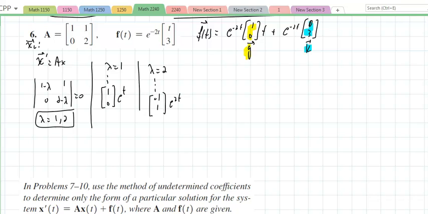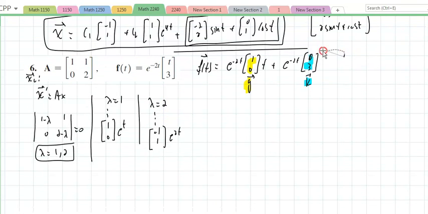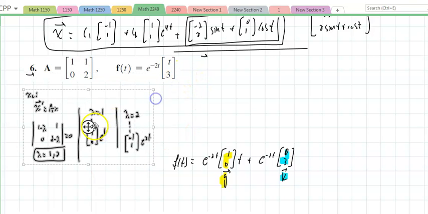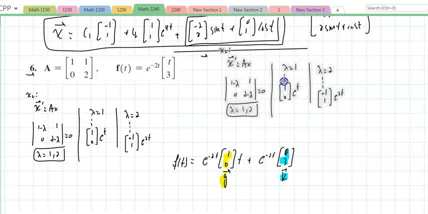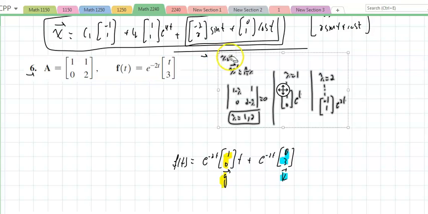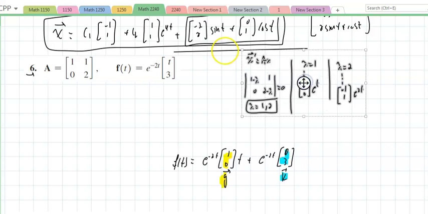So I'm going to push this on the side. Let me see where I can put this. I'm going to take this and switch those. So I'm going to put this, shrink it a bit, and put it right there. Again, that's the stuff we've been doing all along. This is the complementary part.